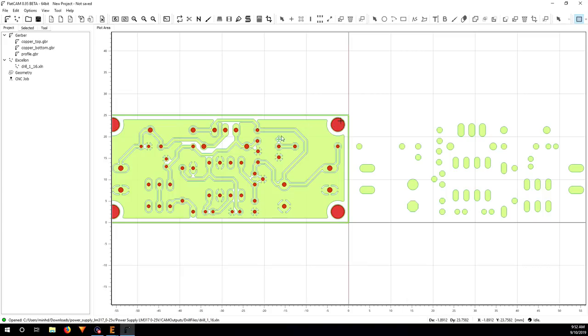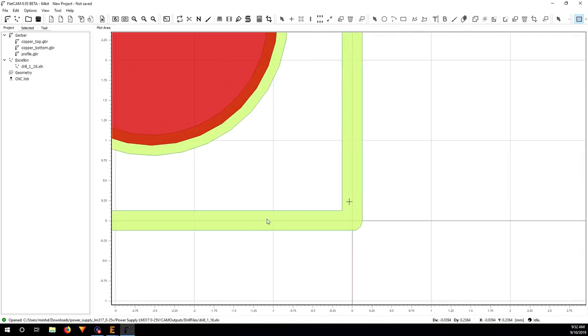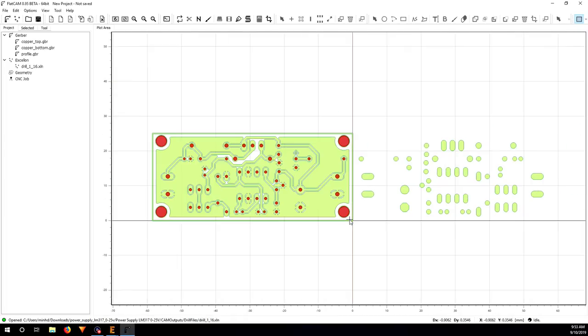Here you have the holes, because I mirrored it, so it's on the side of the copper bottom. And of course you can see here that for the copper bottom, the 0,0 point is on the lower right corner, and for the top copper it's going to be on the lower left corner. So that's what you have to pay attention to when you mill this.